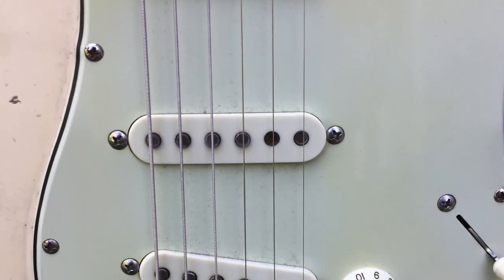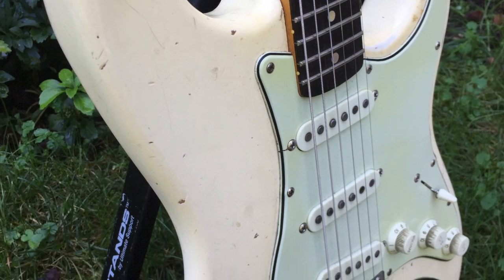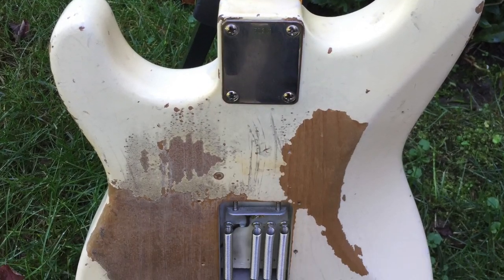I have Peter Florence Voodoo 60 Series Stratocaster pickups in it. Thank you, Peter, once again. And it has a Callahan bridge and top plate. I think it also has CTS pots from Callahan, but it also has an old capacitor. Let's take a listen.